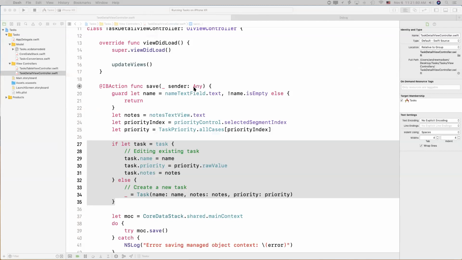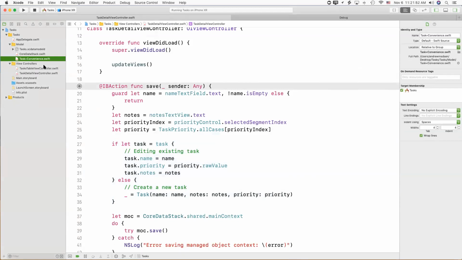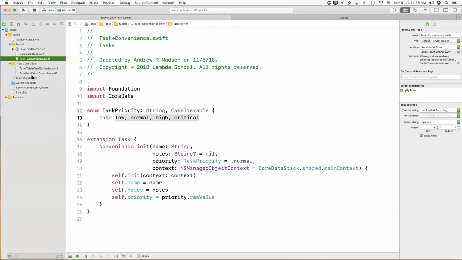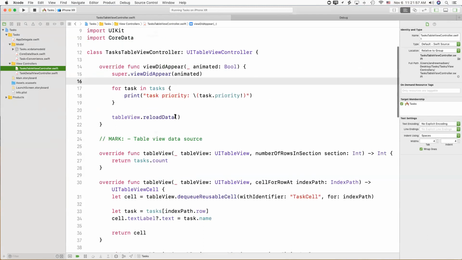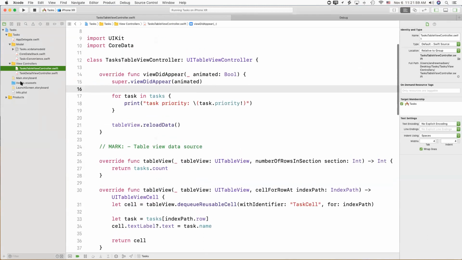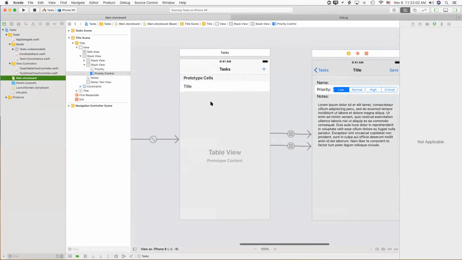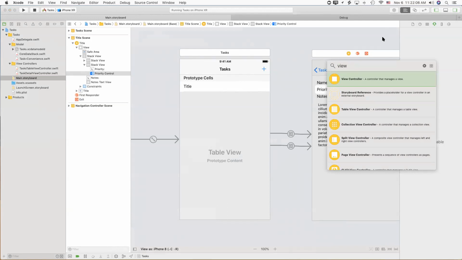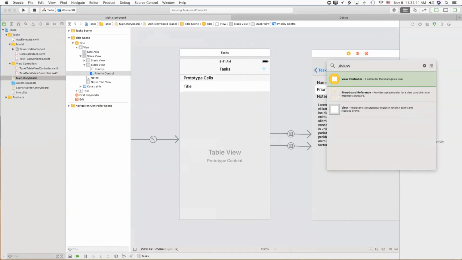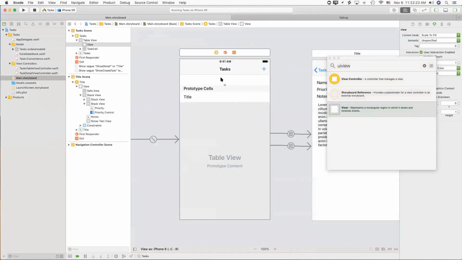We're going to actually use this in our task controller, so what we're going to do is go into our table view controller. Sorry, in our storyboard. We're going to add a view, just a regular view. If you search for UI view, you'll find it. It's this one down at the bottom. And drag that into the table view, which is this thing at the top, right there.